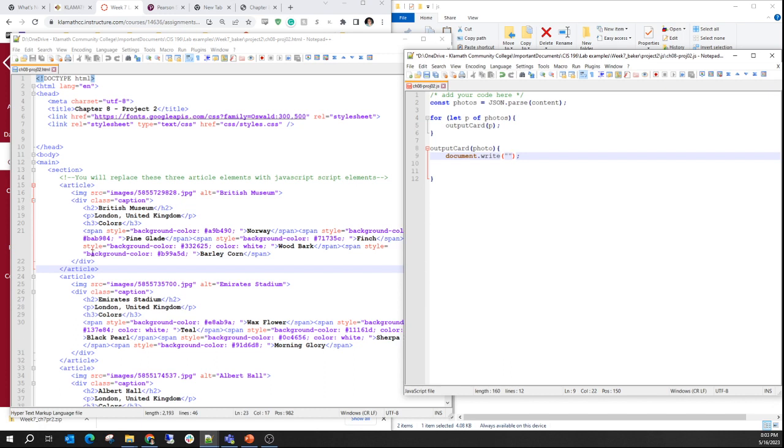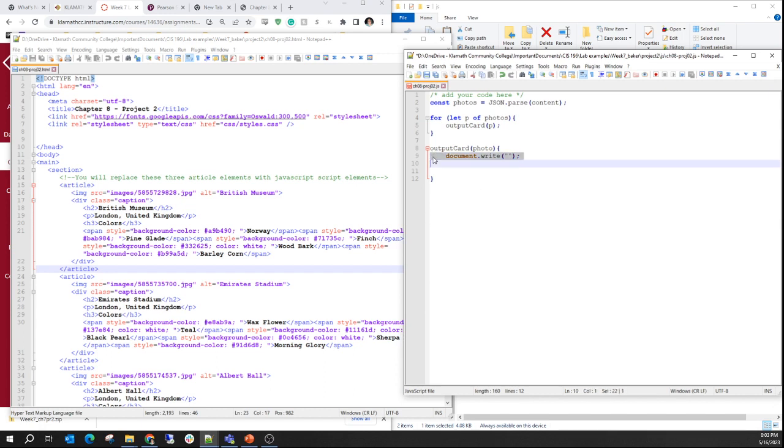I'm going to count this as 1 for now. And then the end of the div and the end of the article. So 8, 9.